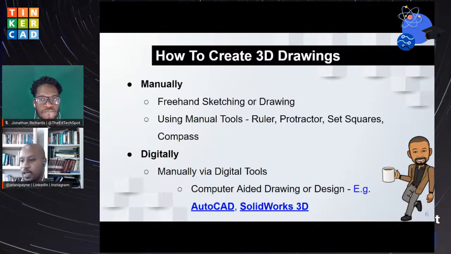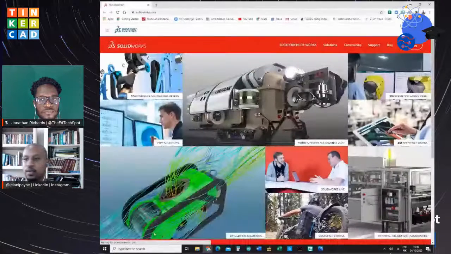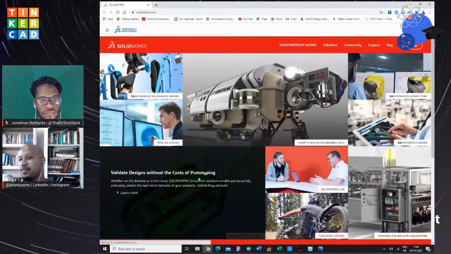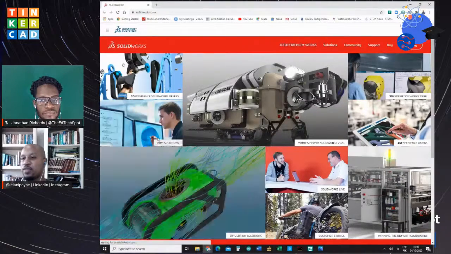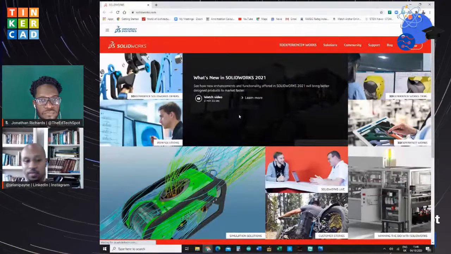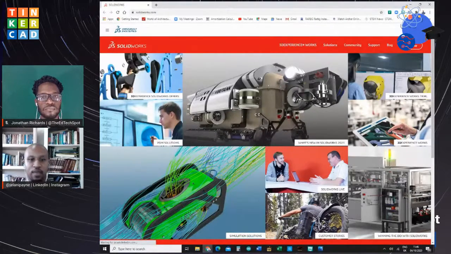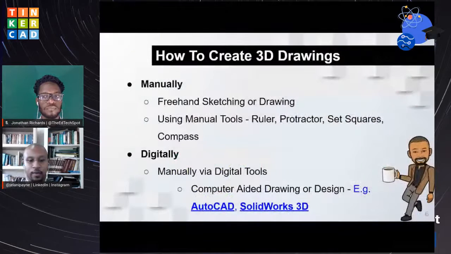So here you have AutoCAD and SolidWorks. AutoCAD and SolidWorks are two computer-aided drawing tools, and we'll go into these a bit more later. To give you a brief idea of SolidWorks, here's what that kind of looks like. Shows you what you're able to really create. And SolidWorks is more than just a CAD tool. You're able to do lots of testing with it, testing the stress, the strains, and so on, the weak spots on an object based on its shape, etc. Yeah, it's really quite intriguing.